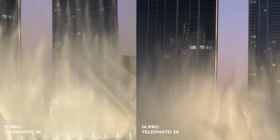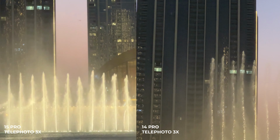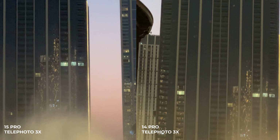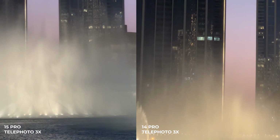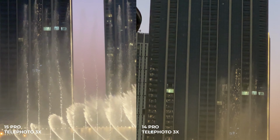In low light conditions, smartphones have to work overtime to produce a decent image. This is where the iPhone 15 Pro has the edge over the 14 Pro. The 15 Pro has much better color reproduction, resulting in more natural looking videos. The 14 Pro, on the other hand, produces images that look less realistic and a bit over-processed. The amount of detail and texture is also generally better on the iPhone 15 Pro, but not always. In some cases, the 14 Pro preserves certain textures better than the 15 Pro. It is hard to predict which phone will produce better results in any given situation.